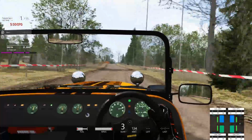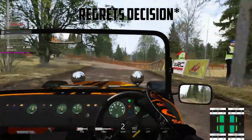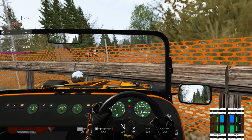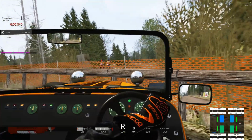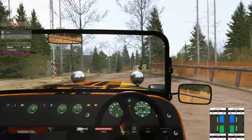Now as we come up to the chicane that I always forget about, brake at, oh, that hasn't helped at all. Oh dearie me. That's the first time I've actually managed to lodge myself into that barrier. And well, the brakes don't seem to be the best on this thing.